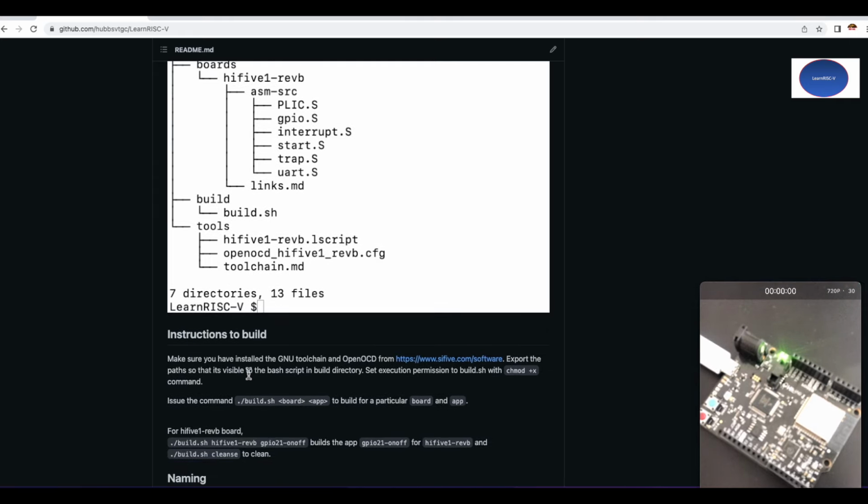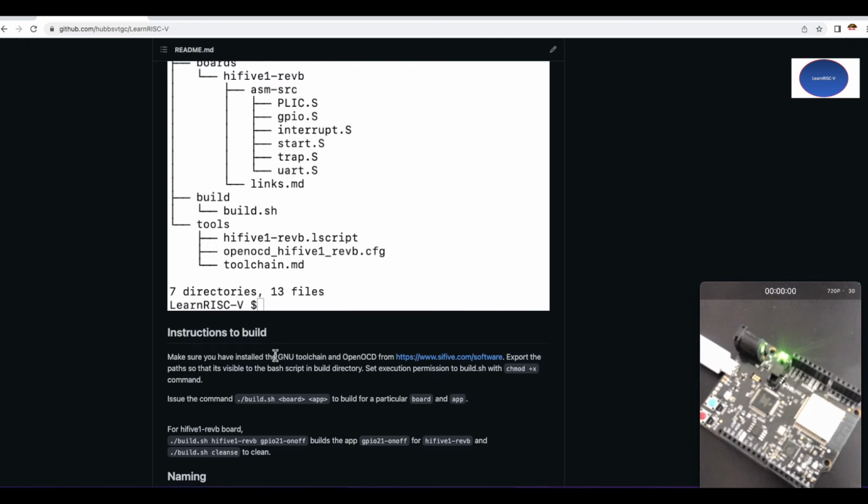Instead, it would just invoke the compiler, the assembler and the linker, assuming that you have installed those toolchains on your computer, and the path should be exported for this script.